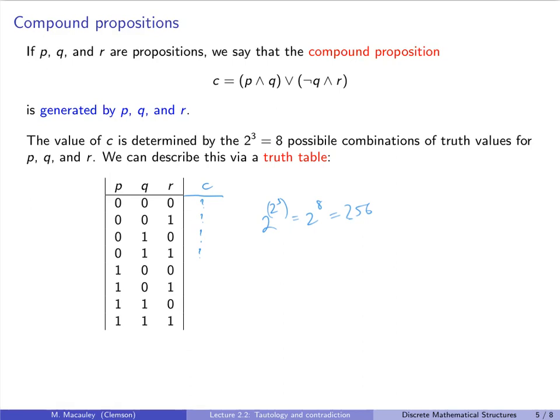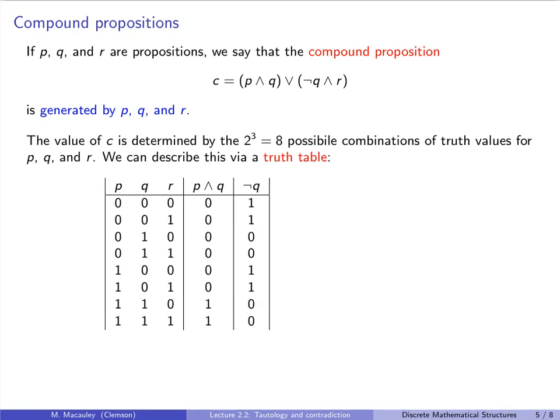Okay, so let's now take this particular value of C right here, and let's build up the truth table for this. So we'll start by doing P and Q. That's this first clause, P and Q. Of course, the output is 0 for all entries except for the last 2, where P and Q are both 1. Next, let's do not Q. So not Q: 1, 1, 0, 0, 1, 1, 0, 0.